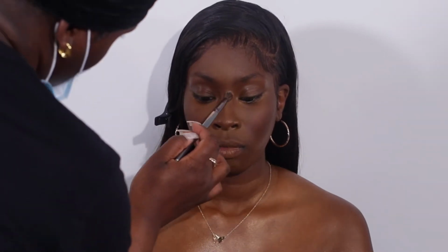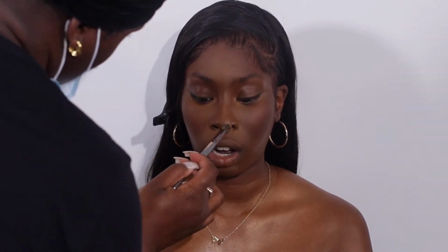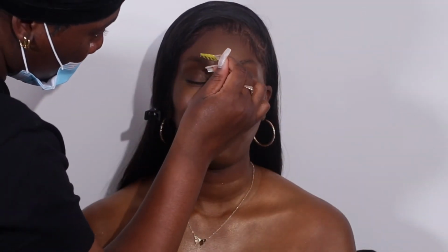And then I'm using Laura Mercier's highlight in the shade Seduction. I honestly really love this highlight, and I would add it to my kit even though it is expensive. I love it on myself, and I love this on deeper clients. Like, you should get it. Y'all should go ahead and get it.